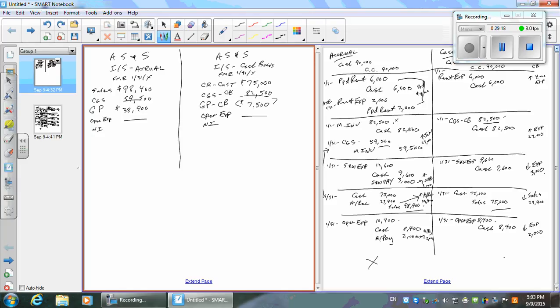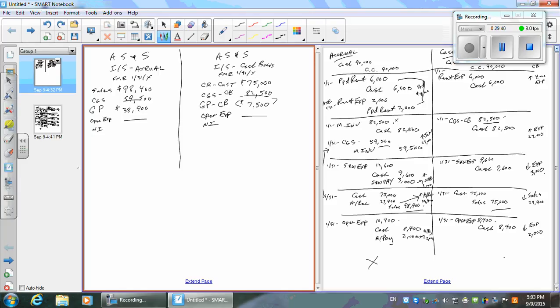See how people might want to use cash basis for their tax return if they're a real small company? Nice, huh? You have a loss instead of a profit. If you have a profit, you have to pay tax. If you have a loss, you don't. So you're a real small company. Cash basis might not be bad, especially when you first start your company. When you get very big, you can't use cash basis. Yeah, you have to stick to accrual. The cash basis is fine. There's nothing wrong with it.